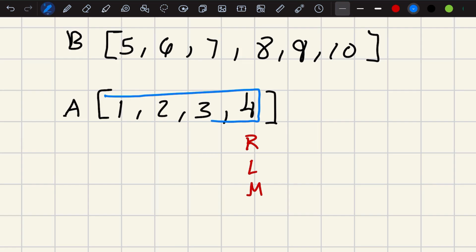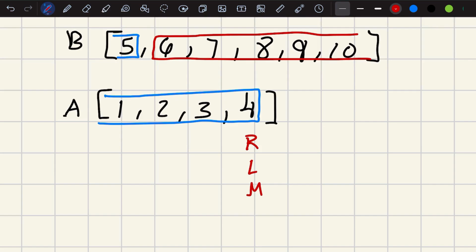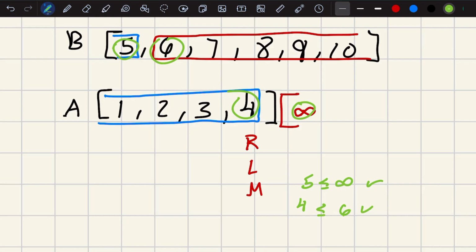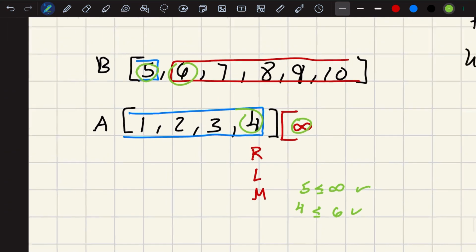And if we see this now, this is also an interesting case, because it appears that we don't have a right partition anymore in A, but we do have to compare this 5 over here with something. Since we are at the end, we can just assume this to be infinity. No number is bigger than this. And if it was the other way, on this end, it'd be negative infinity, which we will take care of in the code. Now we do this comparison again. Is 5 less than or equal to infinity? Yes, it is. So that's correct. Is 4 less than or equal to 6? Yes, that is correct. So there you go. We're done with the binary search.